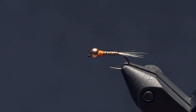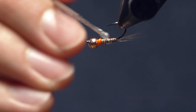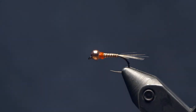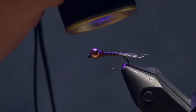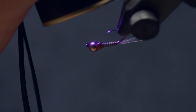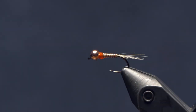That's essentially our fly, and the other thing we're going to do is quickly coat this with a little bit of UV resin. Any thinner viscosity UV resin will work well for this — this is Solar Rez Thin. Loon Flow or anything along those lines, Bone Dry from Solar Rez, those are all great options. I'm just going to take a little bit on my bodkin and smooth it around the fly as best I can, then hit it with a light. We don't want to overdo it with the resin — we're putting on as thin a coat as we can muster, just to cover the body, make it a little bit more durable, and it also decreases the friction between the body and the water so this fly just sinks like a stone — no drag, no resistance going through the water. Let that cure for a few seconds, make sure it's good and dry, and that's as simple as it is.